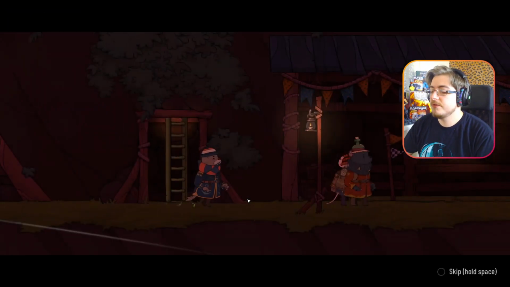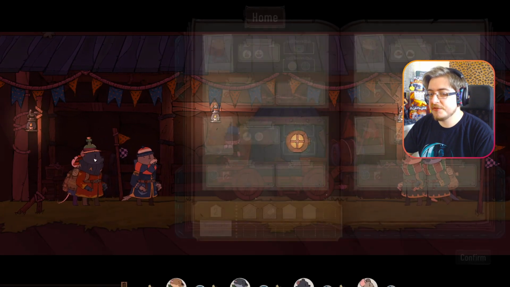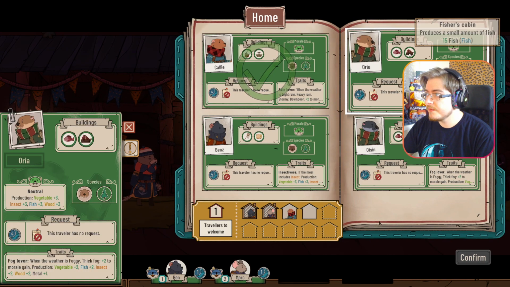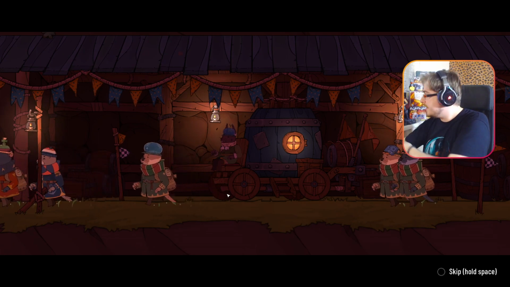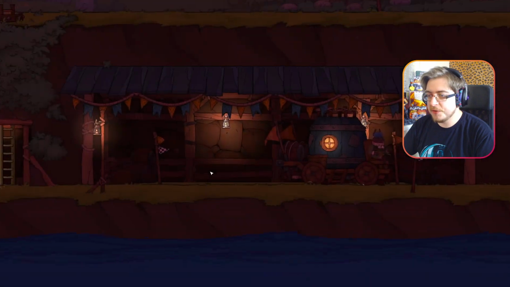New people. Say goodbye to the entire team. They're all leaving. Well, 2 of them are. Oh, what are you? Woodcutter's cabin. Perfect. When the weather is foggy, +2 morale and production of vegetables, and then I can't see the rest of the trait. Sure. What was that? Felt like something tickled my arm. Hello?